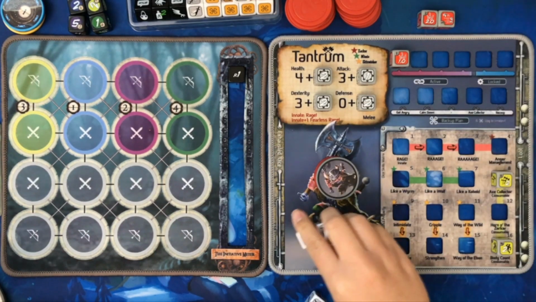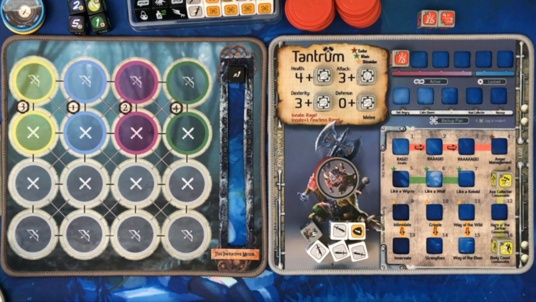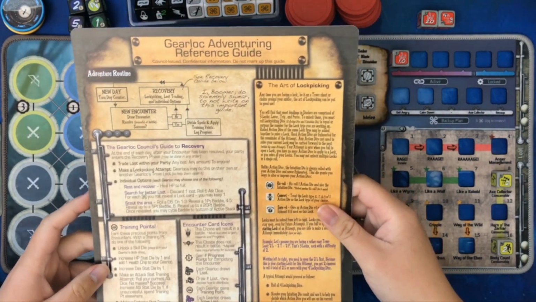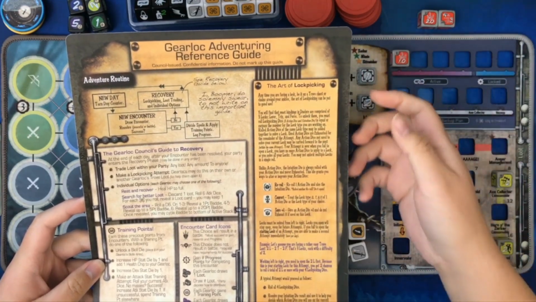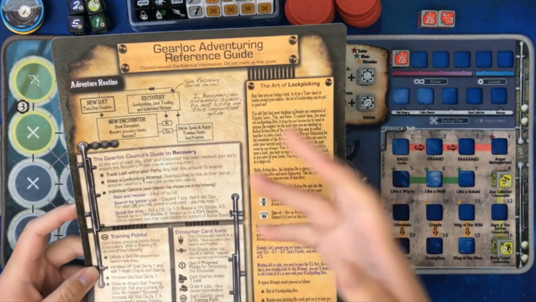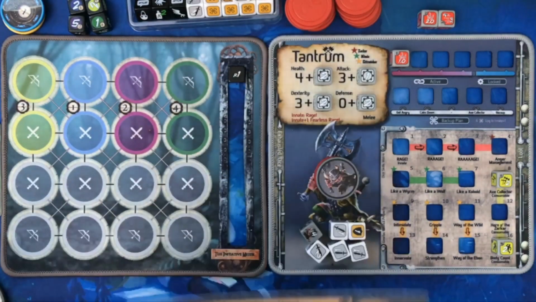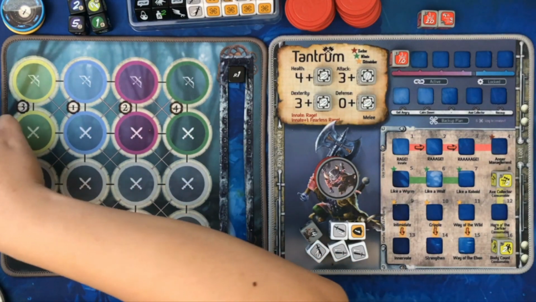Okay. So I think at this point we've reached the end of the day. I'm just going to reference my sheet here, which is very useful, the Gearlock Adventuring Reference Guide. So we had a success. So we basically divide spoils and apply training points, log progress. So my progress is now at 2, and then we're on day 2, and now we're on a new day. So I'll change this to day 3, and we'll see what's coming up for us now.